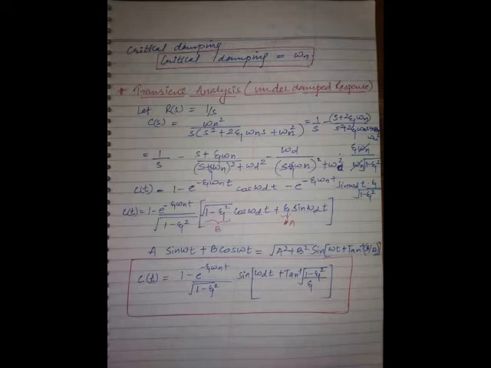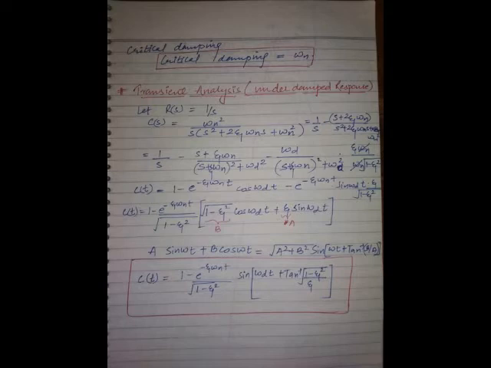The sine is getting damped because of these exponential envelopes. This exponential term is a function of zeta omega, which is causing the sine term to get damped. Who is actually damping the sine? Zeta omega. The exponential term is actually damping. This exponential term is a function of zeta omega. That is why this zeta omega we call it the actual damping.